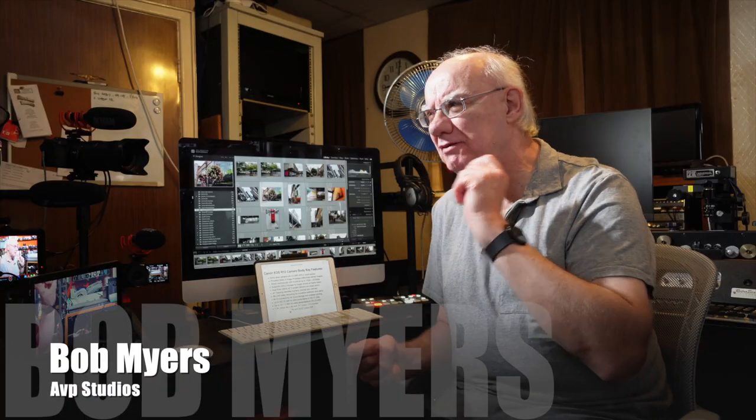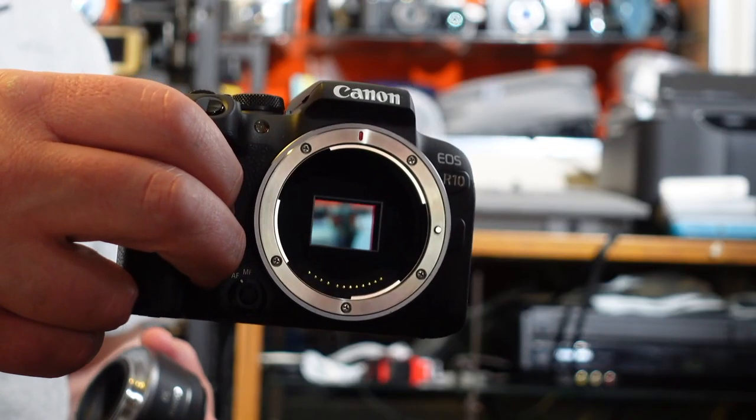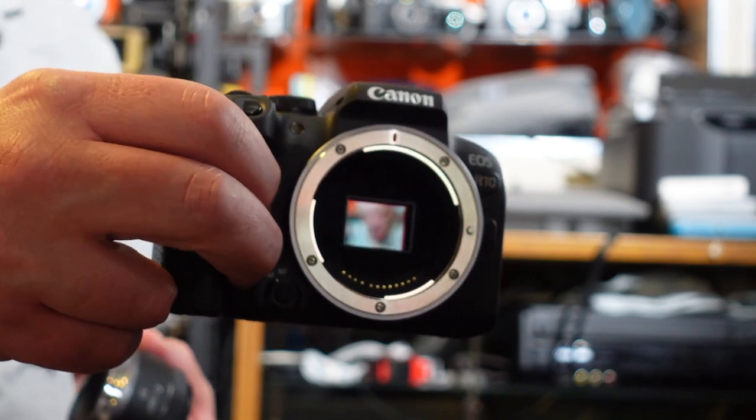Now today we're looking at a new camera released by Canon. And it's the Canon R10. Very recently, they released two new cameras, the R7 and the R10. And these two new cameras are APS-C cameras in their lineup.